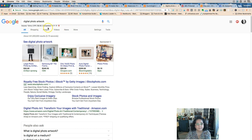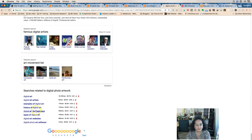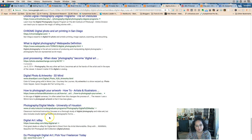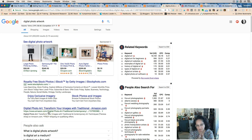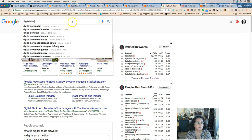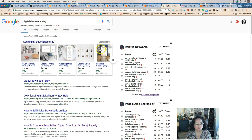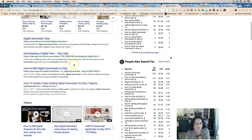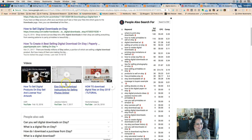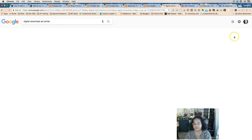Let's do 'digital photo artwork.' It can feel scary to see that only 10 people a month search for that, but when you use that term you get access to all the other related searches — 'digital art for beginners,' 'types of digital art,' 'digital art software' — it's not just that one key term, you're getting access to lots of others. Now let's move more toward 'digital download' and 'digital downloads Etsy' — that's a thing.